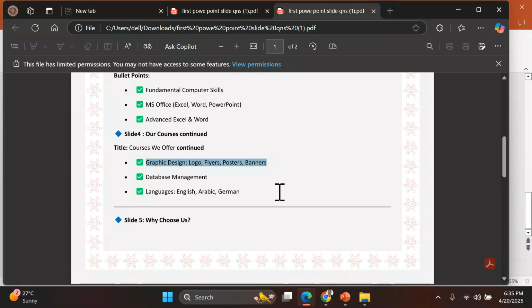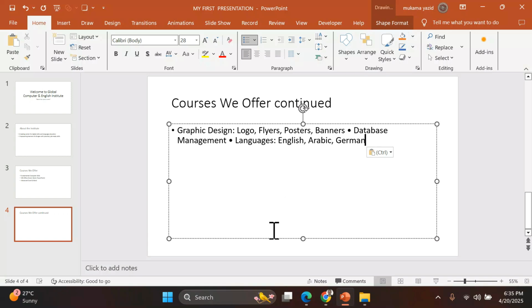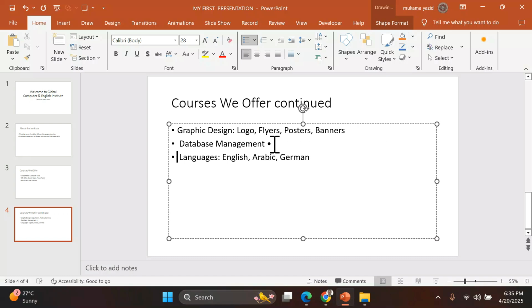Graphical designer, this one. So we copy them, then we click paste. So we just arrange them in an appropriate way. We enter. Then another one, language. Enter. So that is it. So that is slide 4.